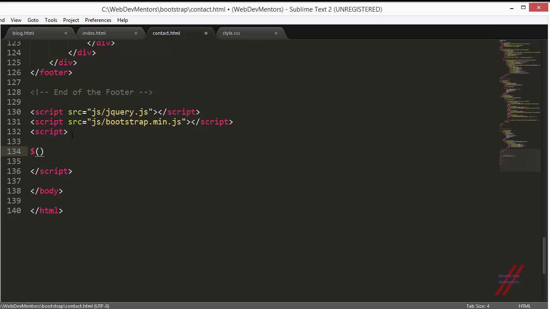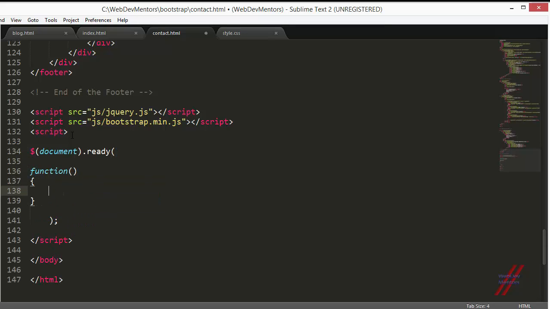I'm going to actually first give the document ready. So this is to make sure that my website is completely loaded before any of the scripts or any of the form validation effects or events to be applied on any of my elements in the forms. So I have to make sure that the website or the web page or the document has to load completely, 100%. If not, you might have some errors. So we have to make sure that this happens. And then once it is loaded, I'm going to give the function which has to take place. So I have added that.